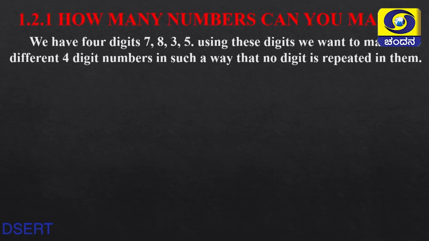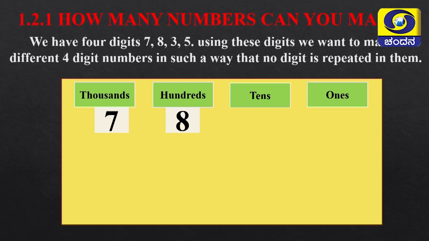Okay, now we are going to do another activity with numbers only. You are all thinking, how do we play with numbers? Definitely we can play. How do you know that? See here. How many numbers can you make? We have four digits: 7, 8, 3, 5. So, in the first case, all these four digits are written under place values. Then it becomes 7, 8, 3, 5. With respect to the place value, it becomes 7835. If you interchange the places, what will happen?